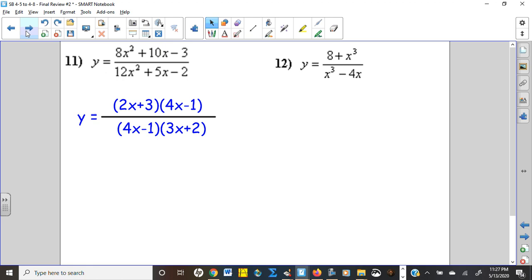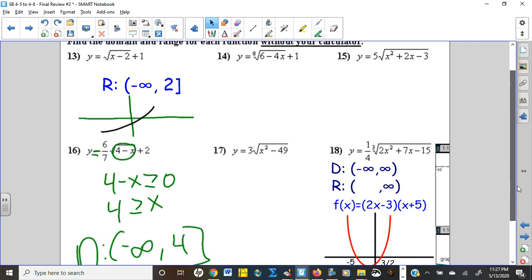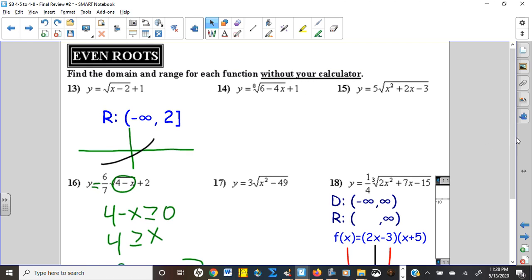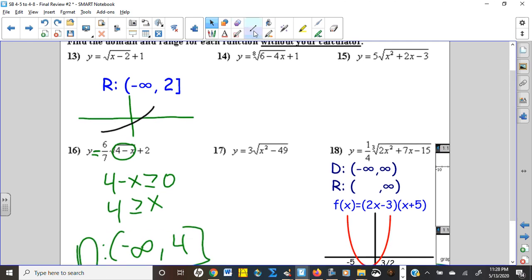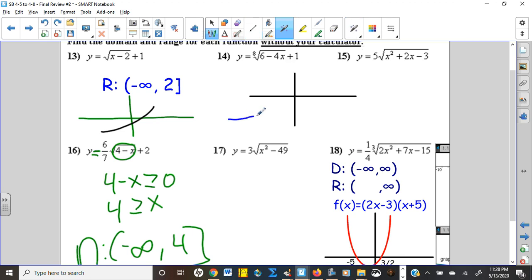All right, finally we get done with rational functions, and we move on to even roots, and number 18 here. Number 18 was the next question that was asked. And notice that even though this says even roots up here, they tried to sneak an odd root in there for you. What we learned about even roots is the radicand can never be negative, but what we learned about odd roots is that they don't have that limitation. And so this is just your cube root of x parent function, has all real numbers for the domain, all real numbers for the range, and usually odd roots are very, very straightforward.